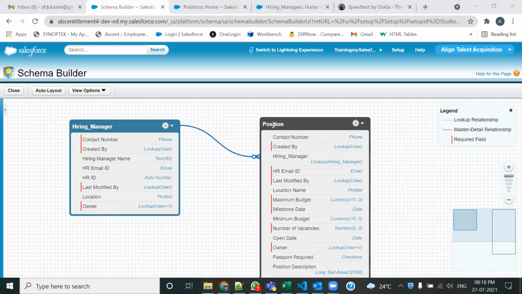Now let me tell you something. By the way, your hiring manager is the parent object, and your position is the child object. Okay. So how does the line look? Identify this line. On the parent end, it's 1. On the child end, it's many. It has many branches over here. There's only one branch over here, but here I can see there are many branches. And so the kind of association between parent and child is always 1 to many.